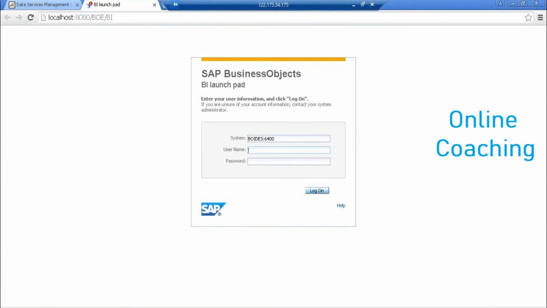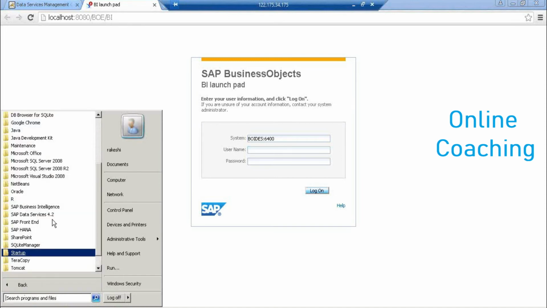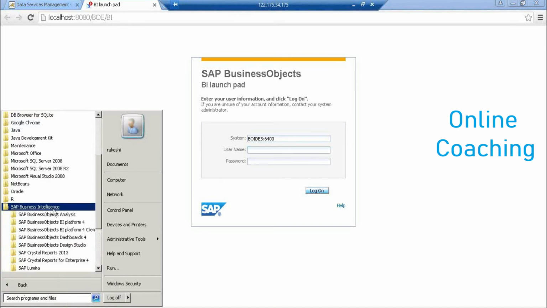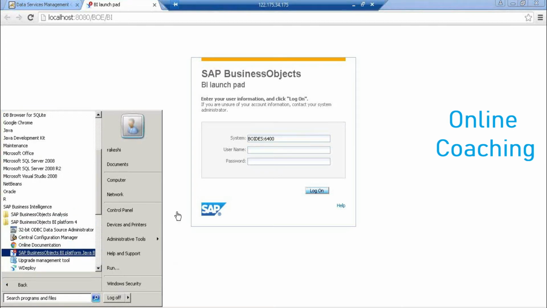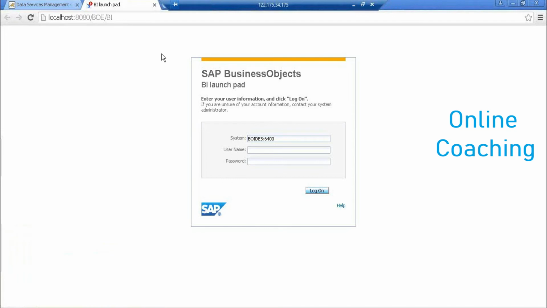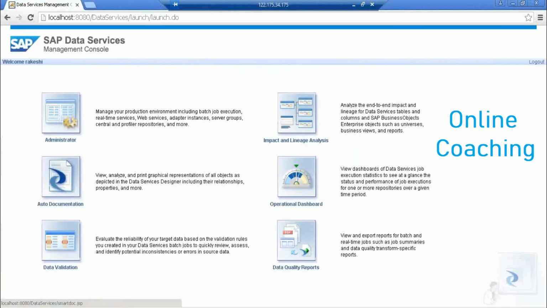So I think you remember the navigation. It is Start, All Programs, BusinessObjects, SAP Business Intelligence, Platform 4, and Central Management Console. Now once you, I think I clicked on the Launchpad.